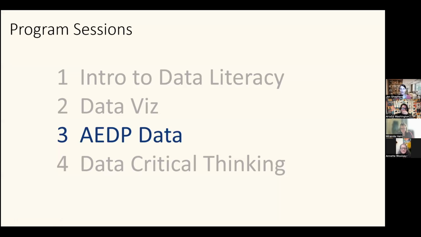So this is session 3 of our series. So today we'll be talking, as I said, about the ArtsEd data in particular, mostly Washington data. And then our last session next week will be about critical thinking, biases that we bring to data interpretation, and some of the ways that people can build charts poorly, whether on purpose or inadvertently, which can lead people to misunderstanding it. So that'll be a fun session too. But today is all about ArtsEd.